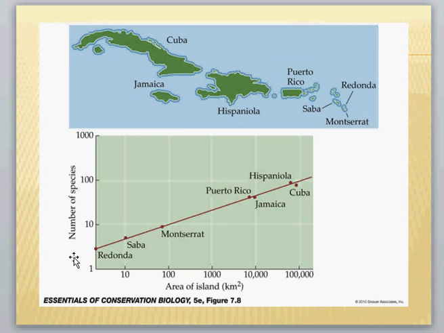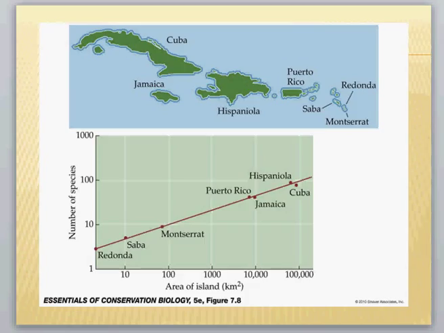The reason for that is thought to be, the larger the island, the larger the populations, the lower the extinction rates, so a greater build-up of species, and the larger the island, the more niches are found. So a large island is more likely to have mountainous habitats, for instance, and therefore greater topographic diversity maybe. Okay?